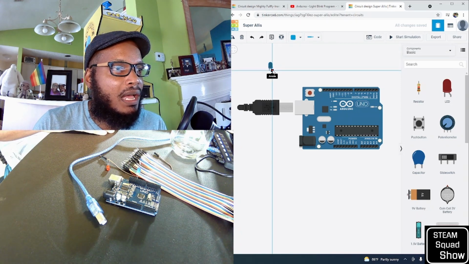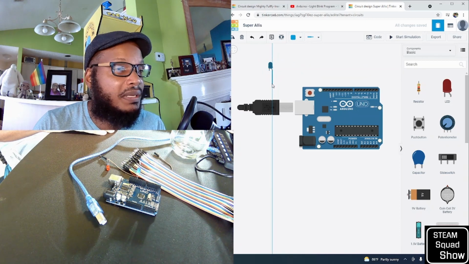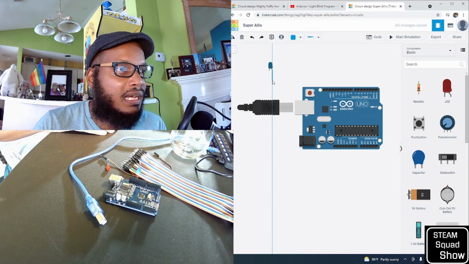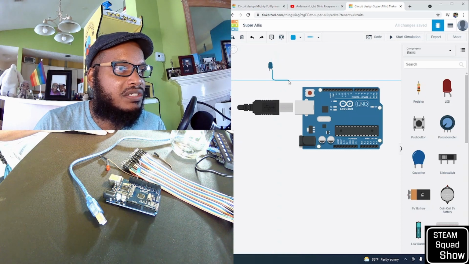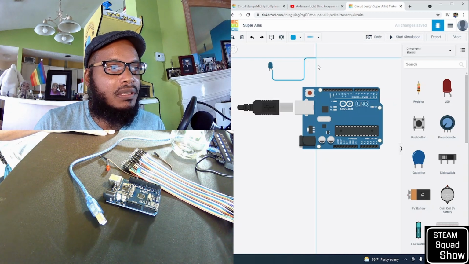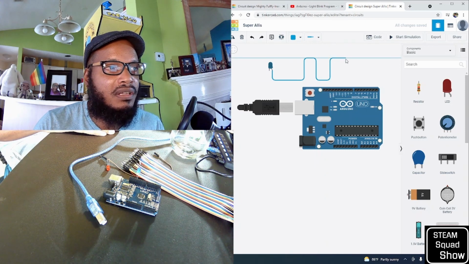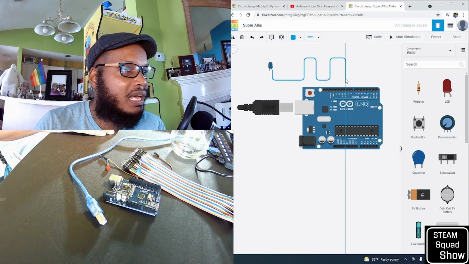and instead of going directly this way, I'm going to go down. Why am I going down? Because if I go down and I click and then I change direction, look at that. I can change the direction, right? So I can go up, I can go around, I can go around town. Look at that. So every time I click, I can change the direction of the wire, right? And then eventually, I believe that is the anode.